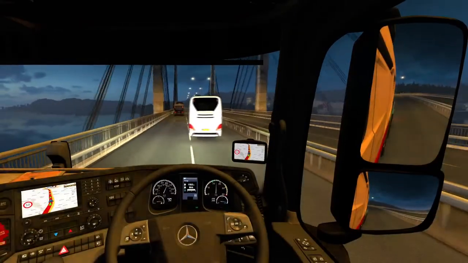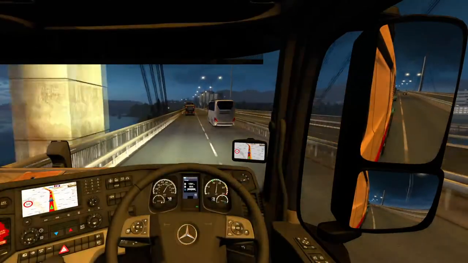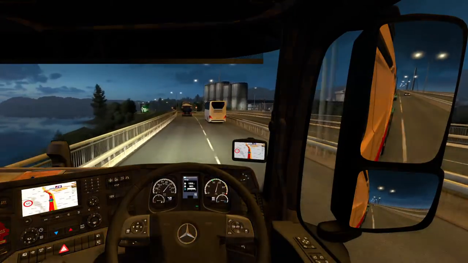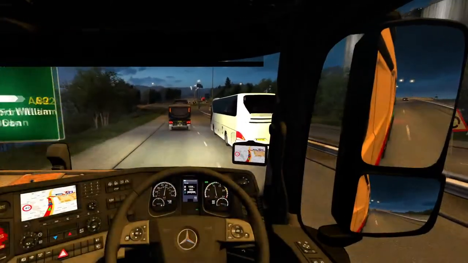Over this bridge, we're near Inverness now, which is quite cool. That coach is going for a risky overtake. Gonna make it though. I swear the road doesn't rejoin. We actually need to be in that lane as well.